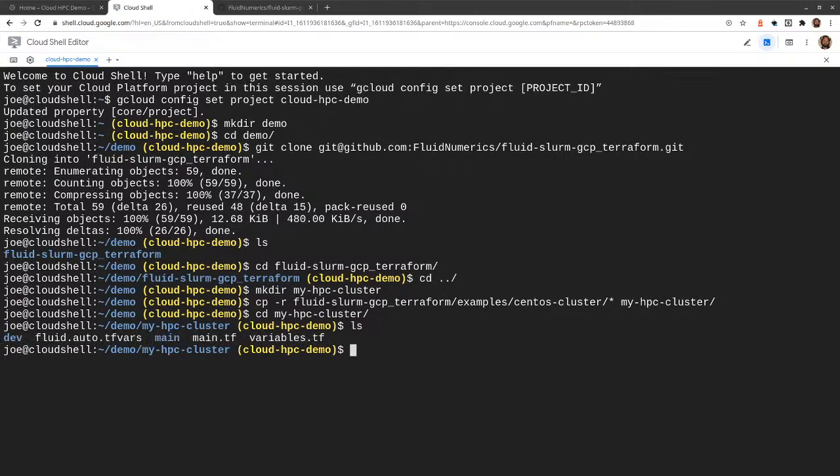All right. So underneath here, there's a few things. You get the basic scaffolding for a Terraform project. Really, it's just this main.tf, which has all the declarations of the resources we want to create. And this is going to include everything from identity and access management policies. We have networking, firewall rules, and service accounts. And of course, you have the controller and login nodes that are going to be used for your cluster.